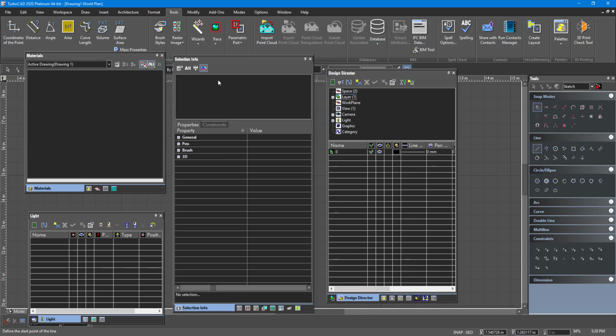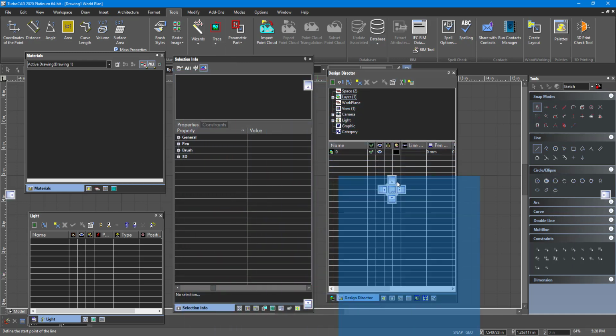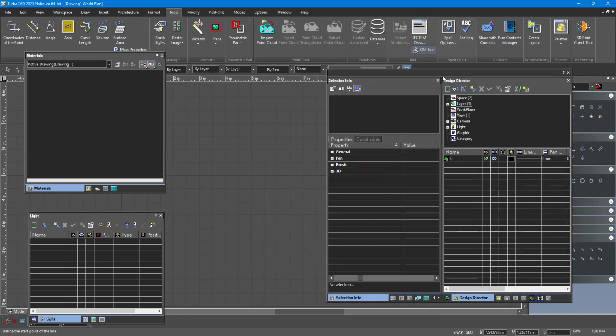Now we're going to take this palette group and put it on top of the Design Director palette group. And we'll go to the left-hand arrow and drop it, and there we go.